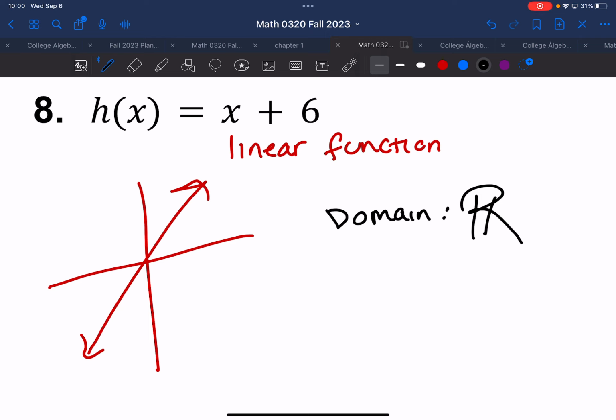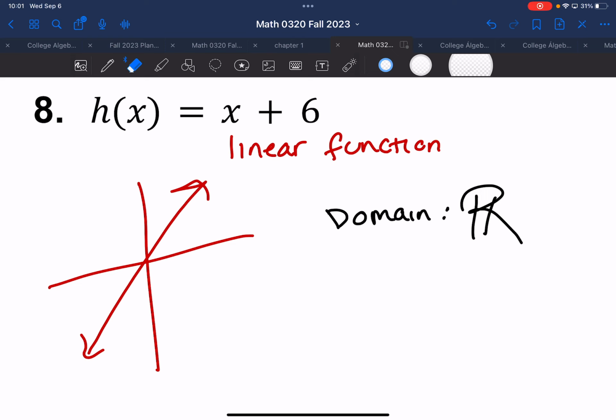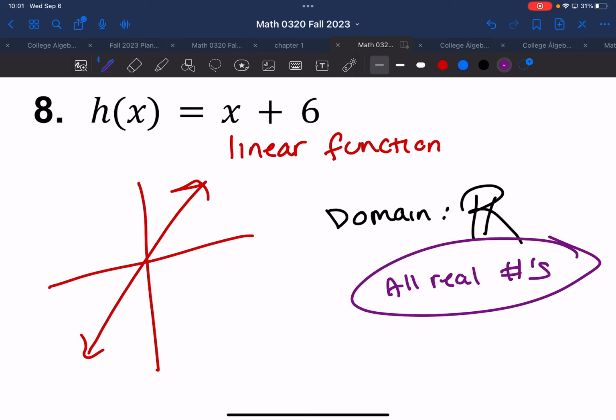And that is unless you see a graph, specifically a graph that has the open circle, closed circle, open dot, closed dot. If you see something like this, they are putting restrictions on it and they want you to tell them what those restrictions are. But if we are just looking at a function that goes on forever and ever, if it does not include those restrictions, it would always be all real numbers. And that is it for this topic.